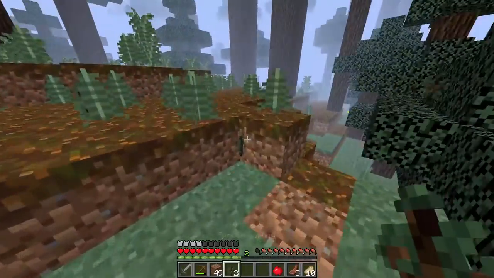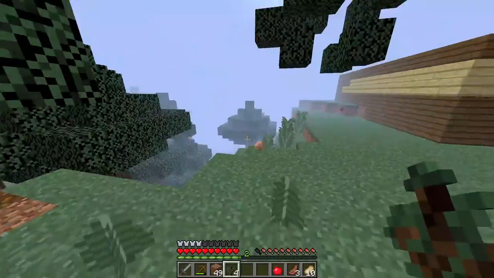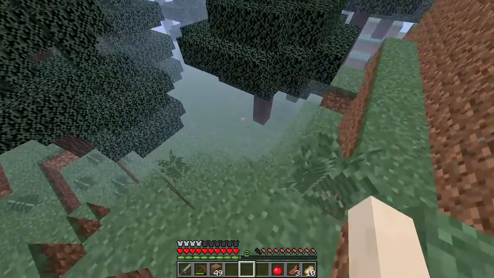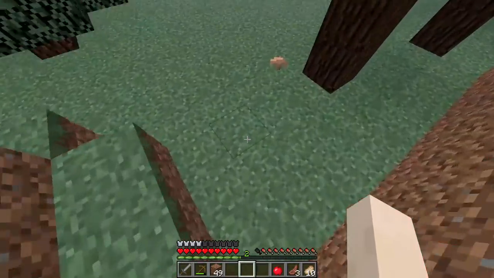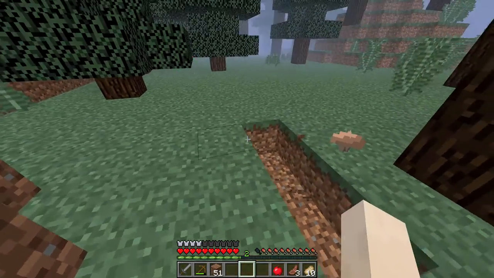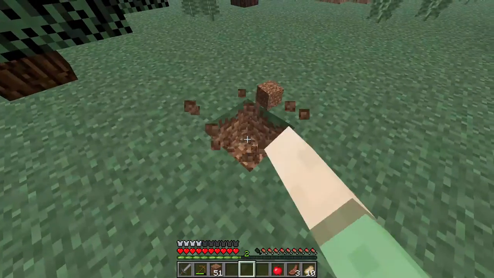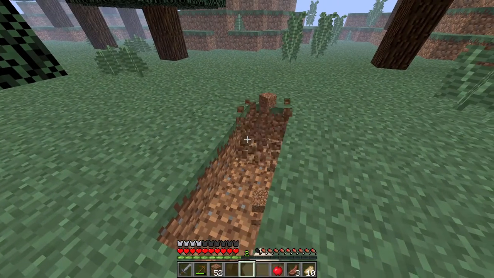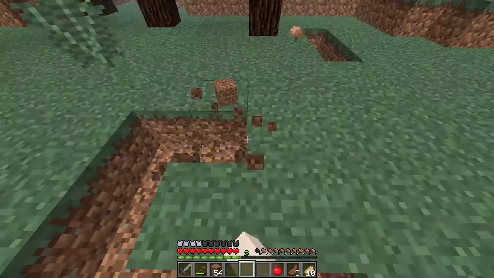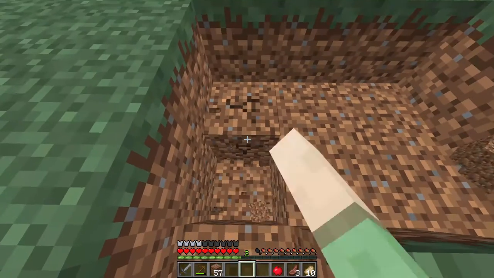Let's pick up some of these saplings here. Just collecting everything. If it's there, you just gotta pick it up, you know. Alright, I'll start my mine down here. Right here, sounds good. Actually, let's... nothing above me. Let's start it right here. You'll see how you can get around not having any torches in just a moment. So let's dig down here.